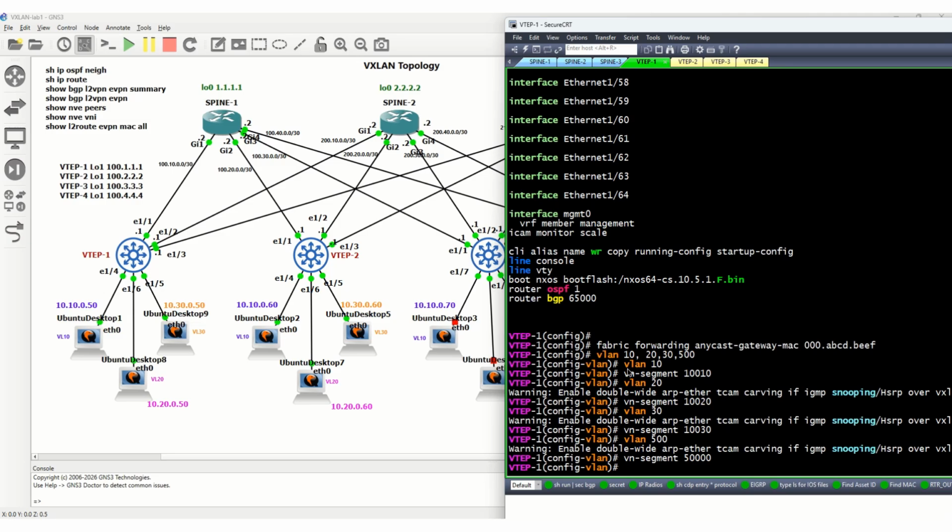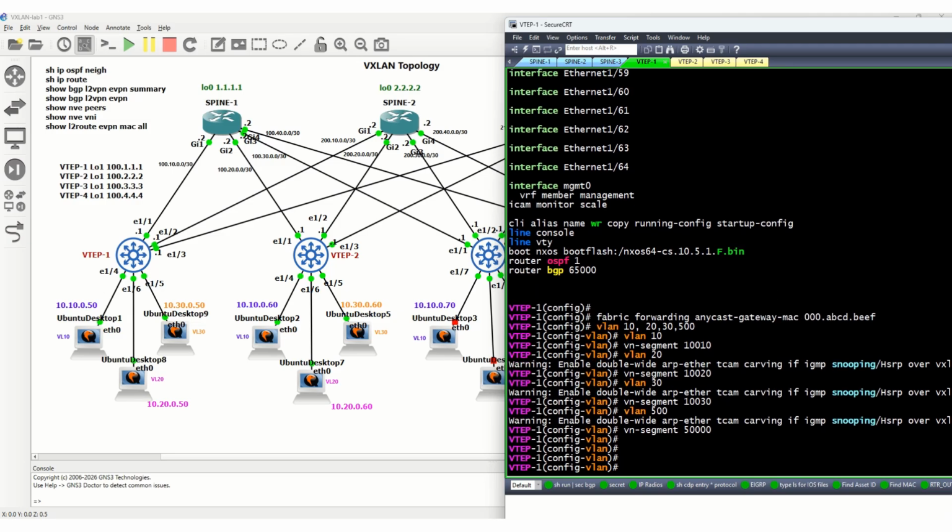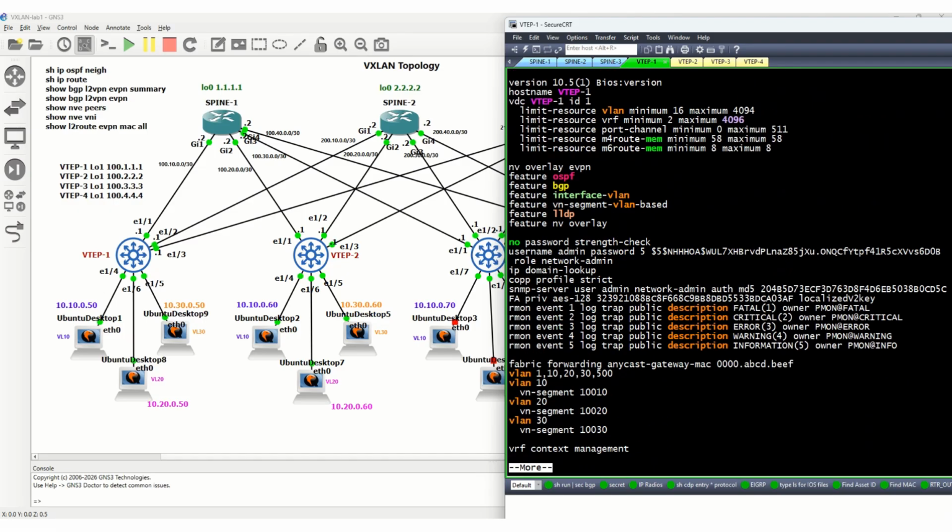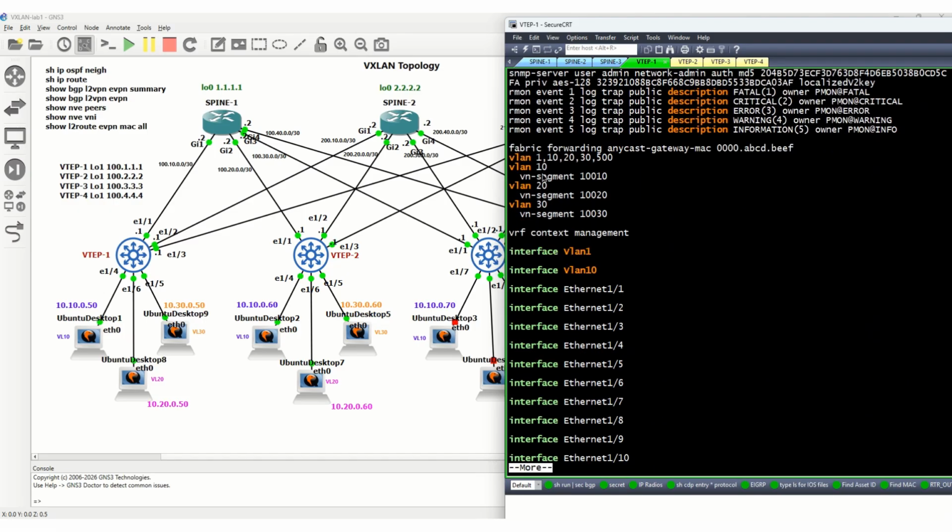Alright, so kind of what we were talking about before. Okay, so here we have VLAN 10, and we're associating this VNI to VLAN 10. It's going to be 10010, and so forth with VLAN 20 and VLAN 30.